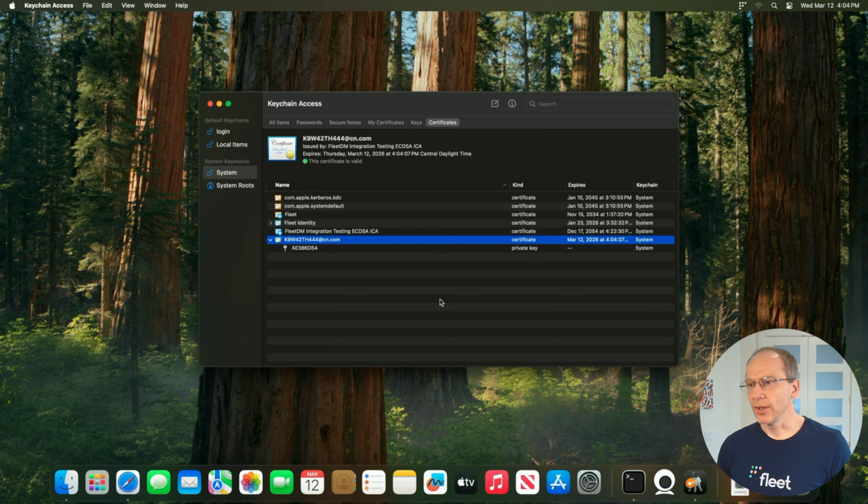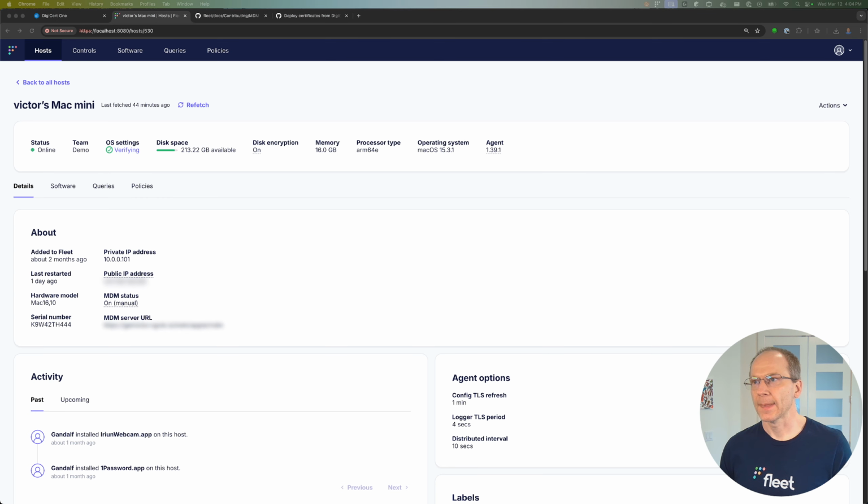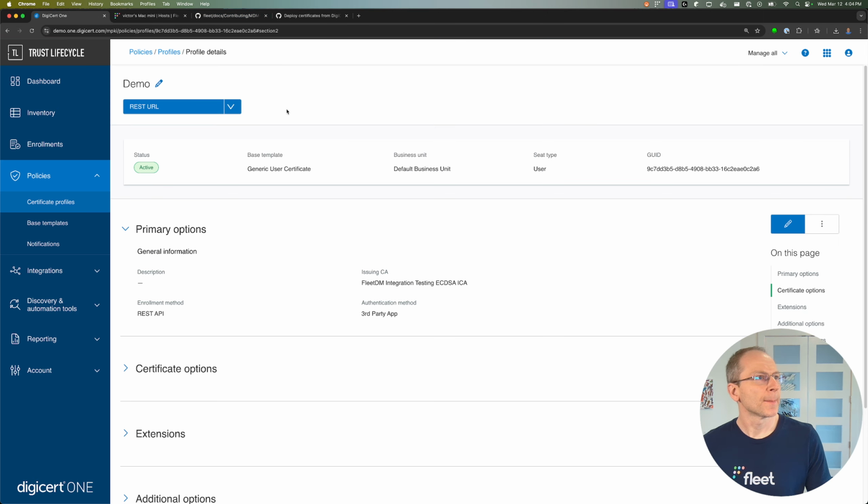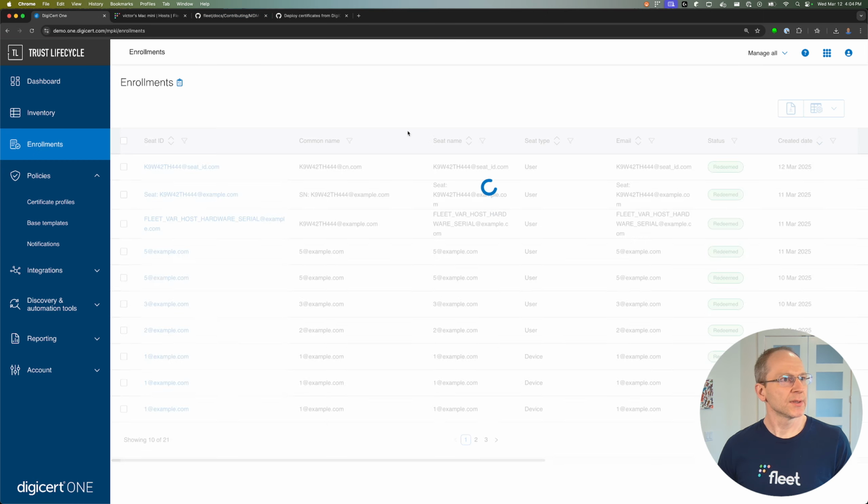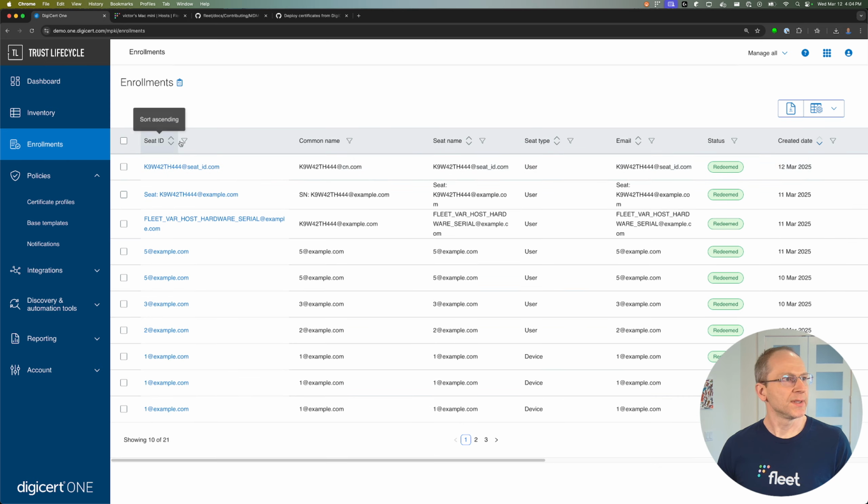All right, let's go ahead and look how it looks in DigiCert. Let's go back to DigiCert. We'll go into enrollments, and we see that this certificate was issued, and we have the seed ID over here on the left.